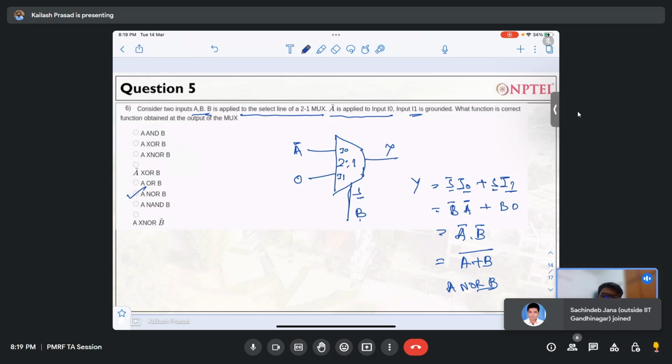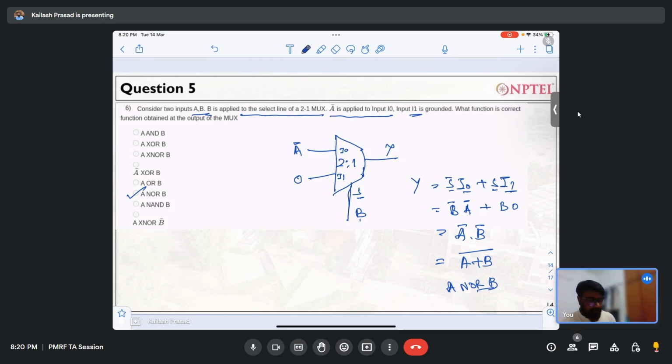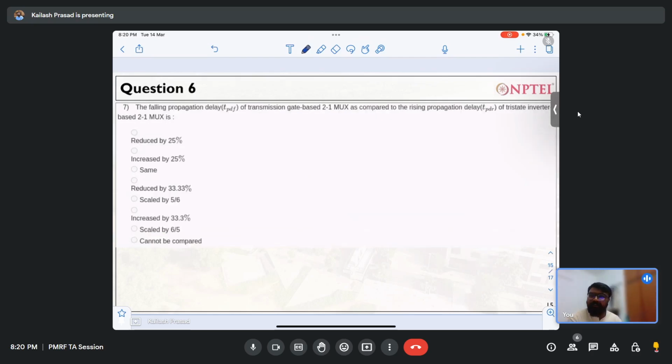Then the follow-up question was to draw a multiplexer and design all the gates: AND gate, OR gate, NOR gate, every possible gate. It's a simple digital logic question, and if you are preparing for GATE and so on, this kind of question can come in digital design interviews. By the way, the interview was a long time back, in 2018. Now moving to another question.